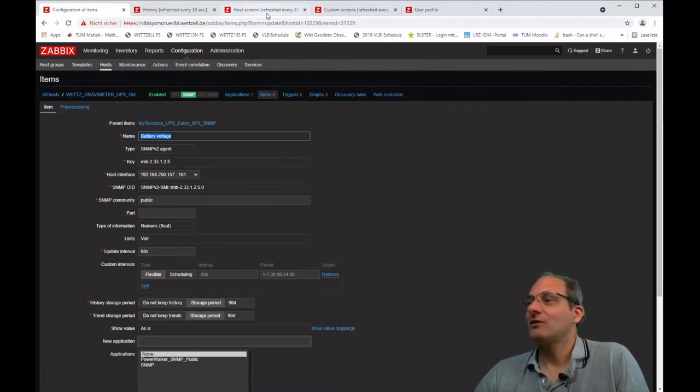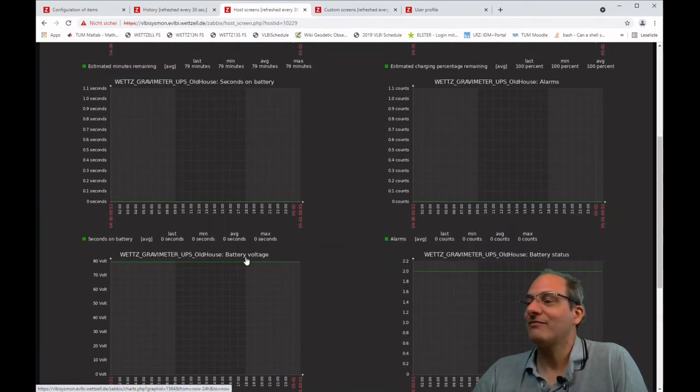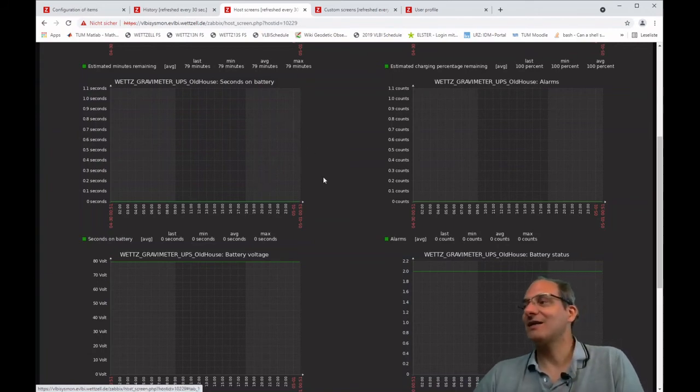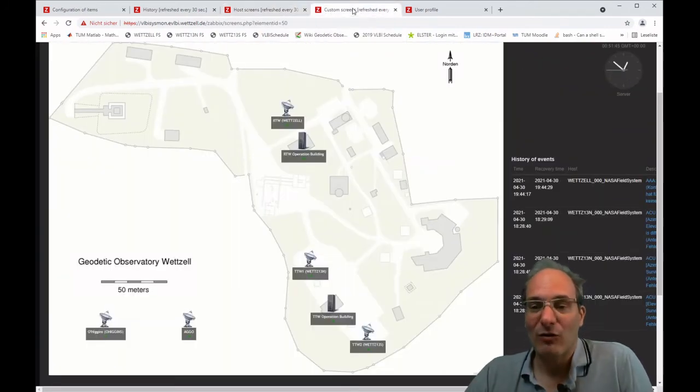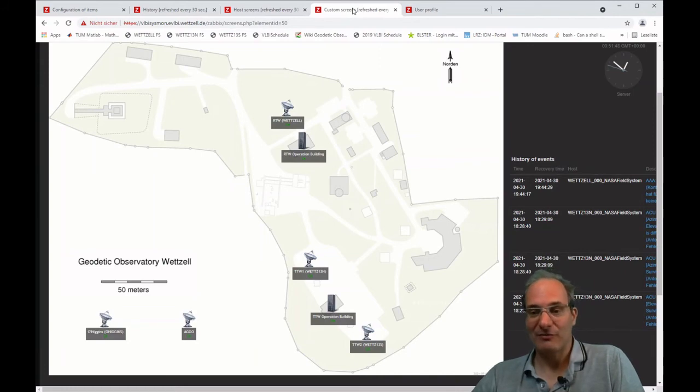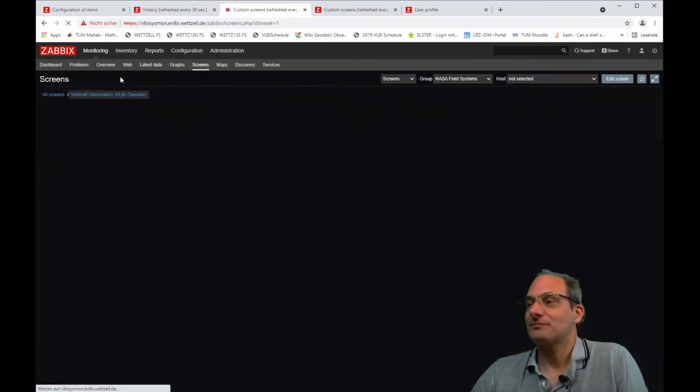So with this, you can then directly see the status of your independent power supply. So for example, the input voltages, and if you have some battery errors, or if you run on battery, things like that. So this is possible, and with this you can also create individual trigger levels. For example, if the dewar temperature increases to a level which is critical, you can directly see this.